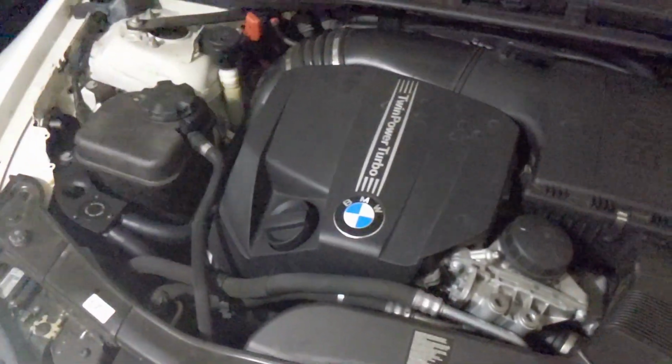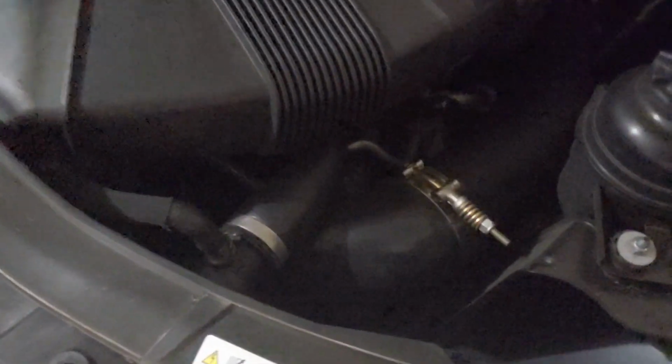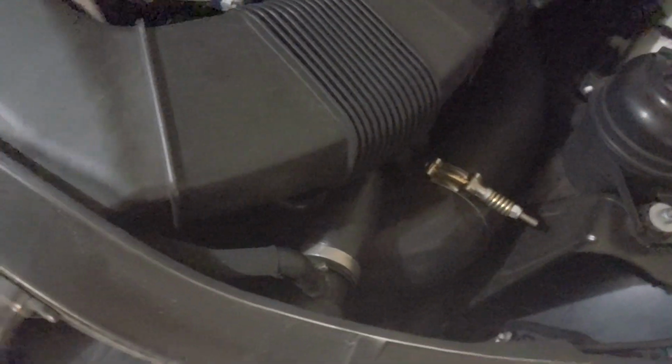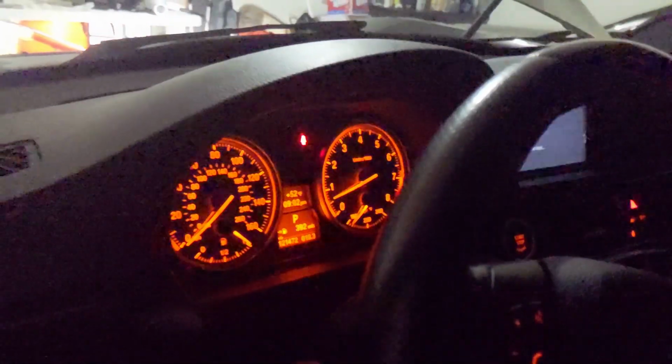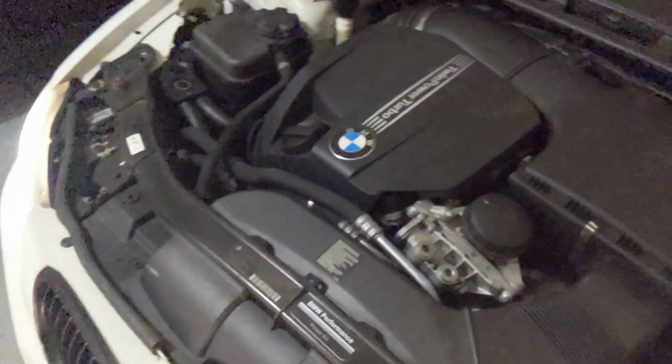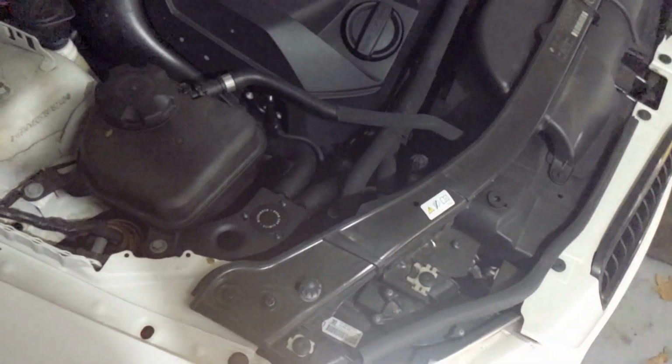I bet you guys haven't noticed this, but a while back, this also looks pretty OEM. We've got a bigger charge pipe for the intercooler and aftermarket intercooler. Alright, so it's been running for a few minutes now. We got no lights on, everything looks good. Everything sounds good. You don't even know that thing's not supposed to be there unless you look really close.